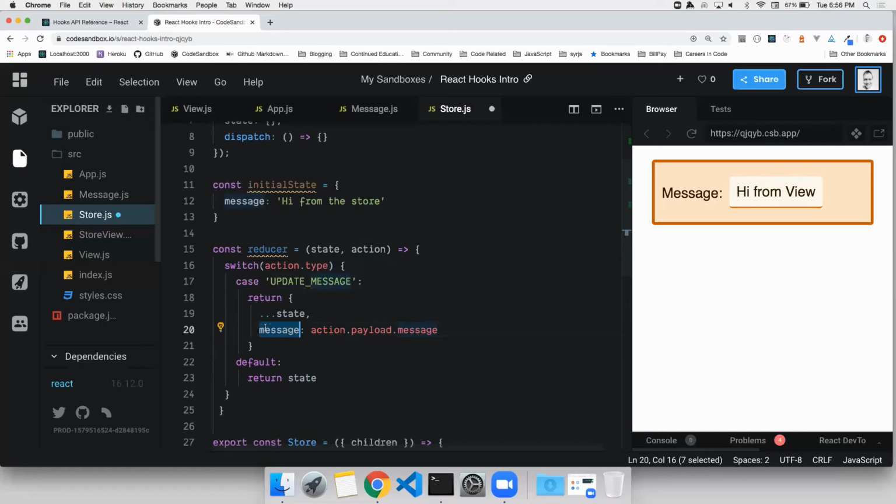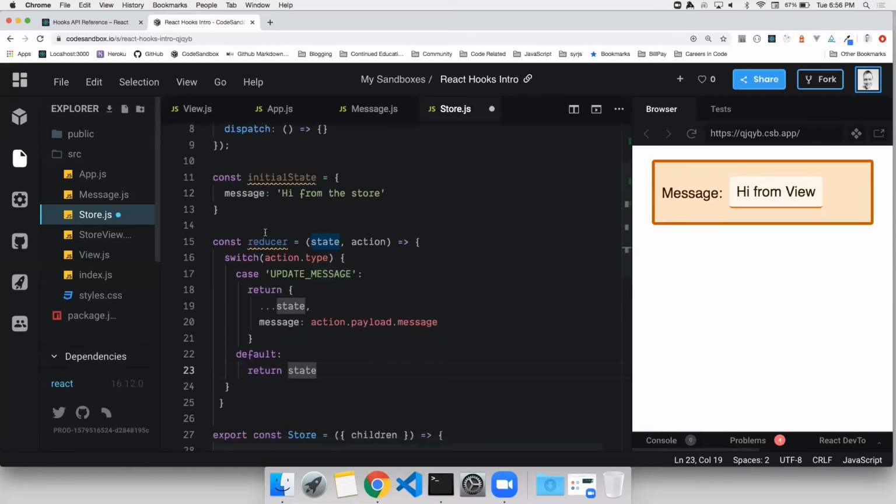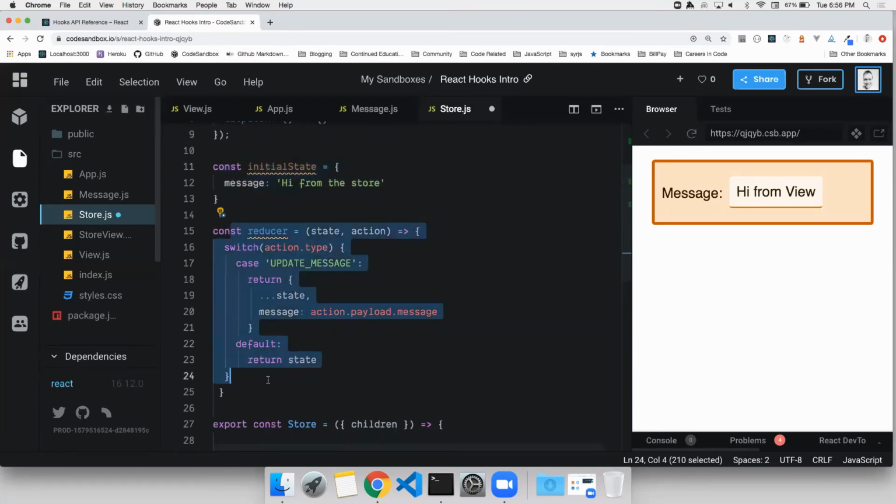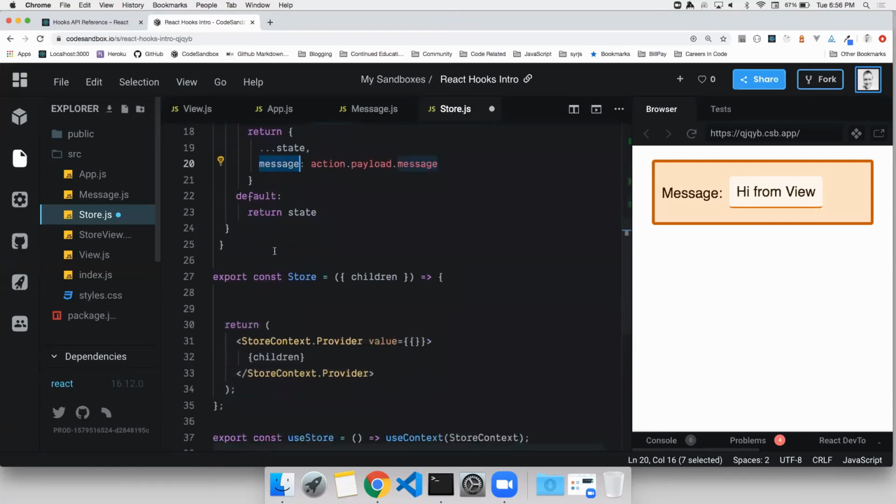So again, self-documenting code. So here we have this initial piece of state, this reducer function that's listening for actions. If that action has a type of update message, we're going to take that action's payload message property and use that as our new piece of state for message. Otherwise, we'll just return state as it is.